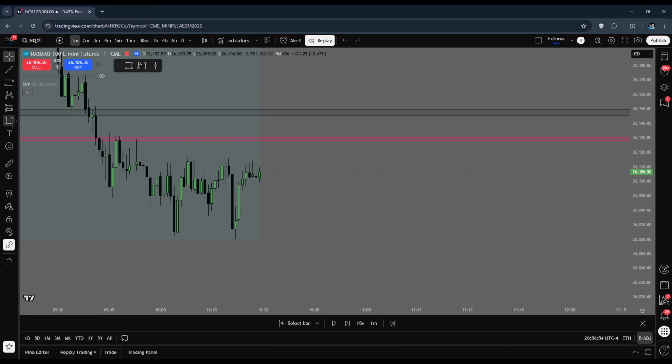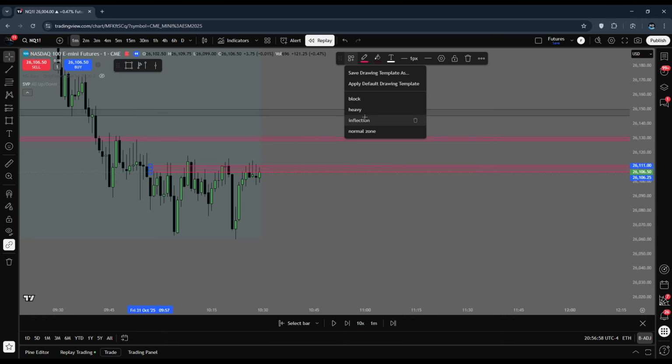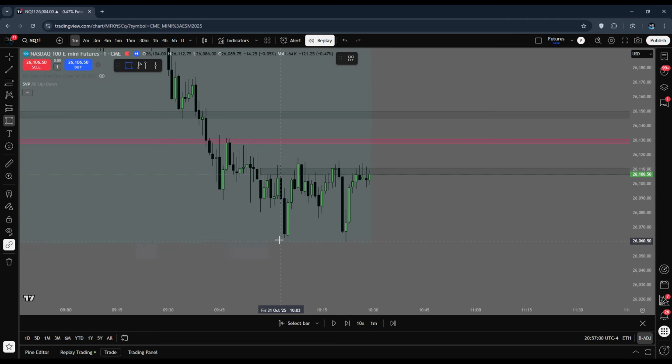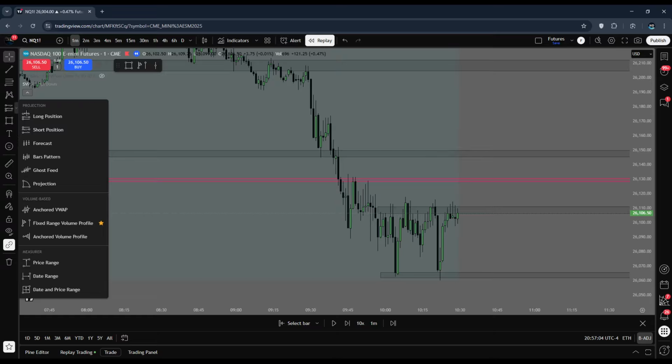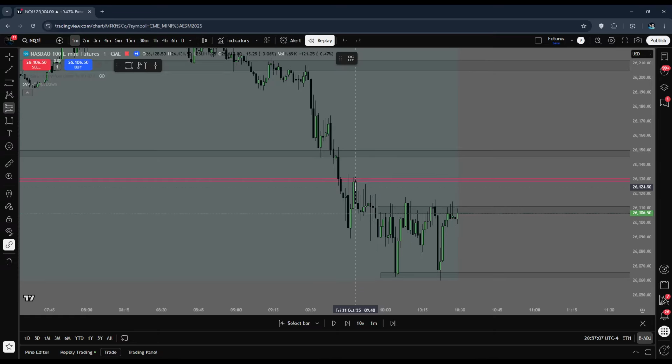But now, okay, here we have more compression. You can see so many wicks over here. This would be a resistance right there. This is support. Now I'd be using these two to trade. And if you were short from here, this is actually a pretty high probable short. We come up. The first time you wouldn't take this.